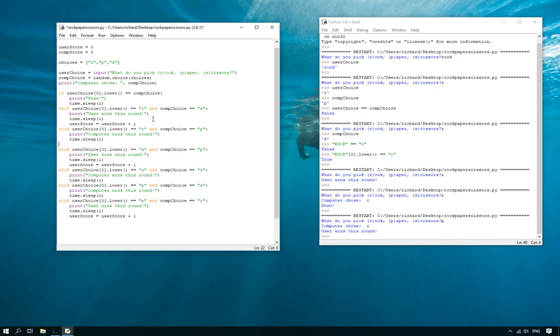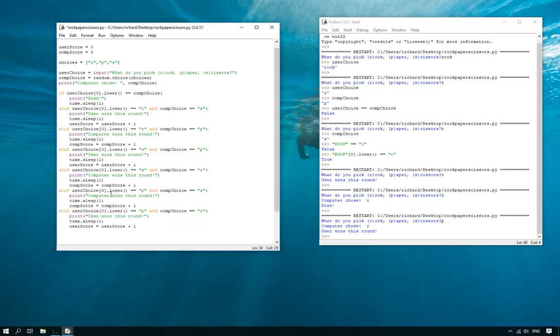And anywhere the computer wins, which is here, we will increase the computer score: comp score equals comp score plus 1. So that's going to increase the computer score by 1. And that's there, and that's there.